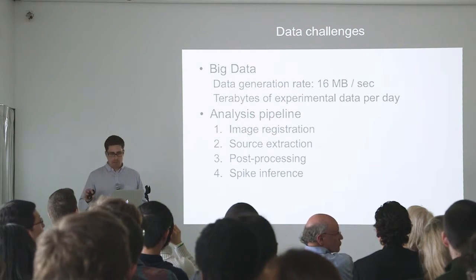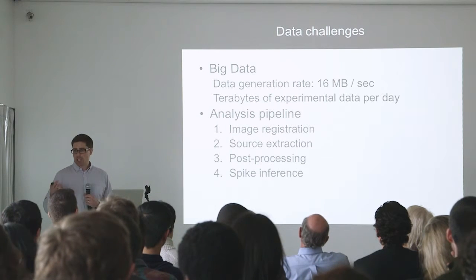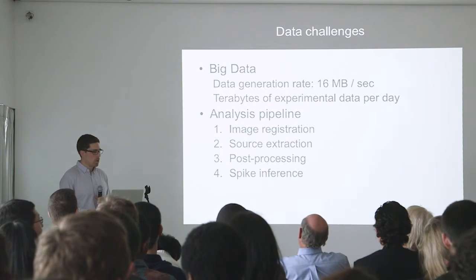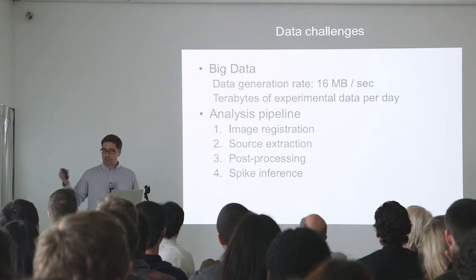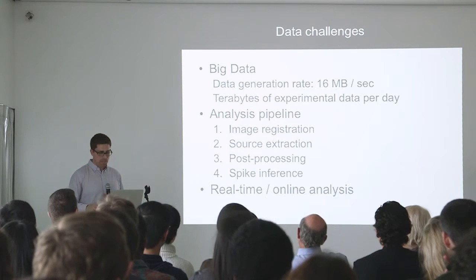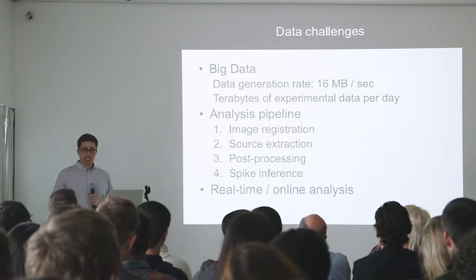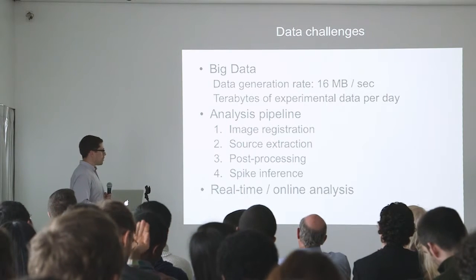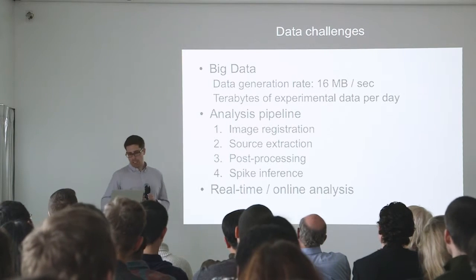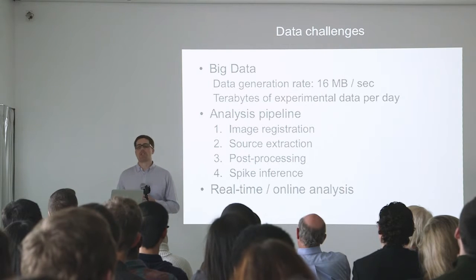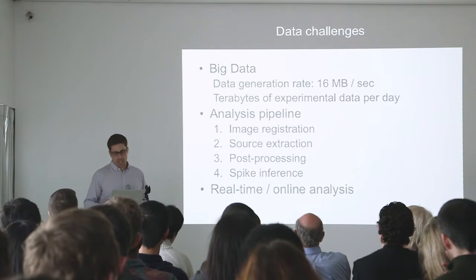We need to register the images. We need to do source extraction, which is the subject of the hackathon tomorrow, post-processing, and spike inference to get to the underlying electrical activity. And of course, one of the things we're really excited about is possibly doing this in real time, or doing online analysis, so we can start doing closed-loop optogenetic experiments.